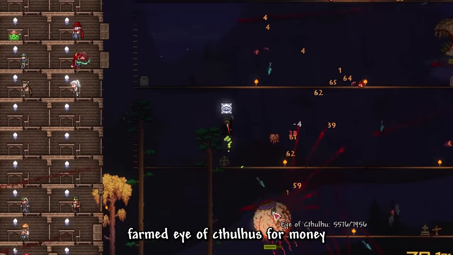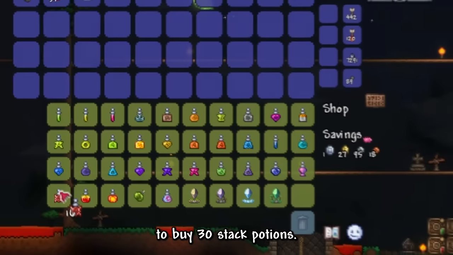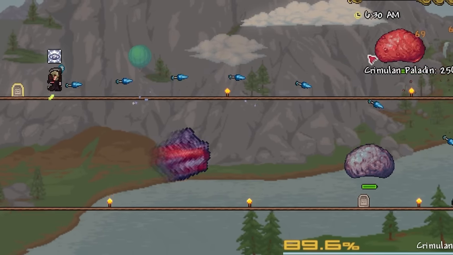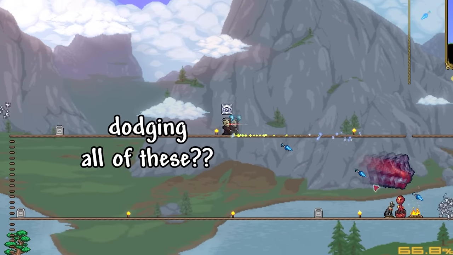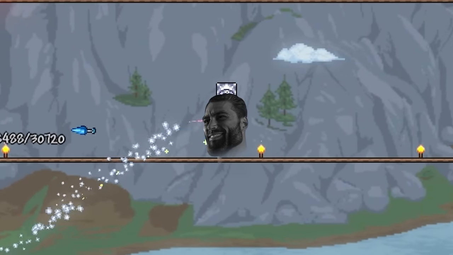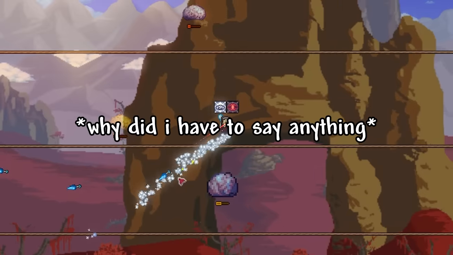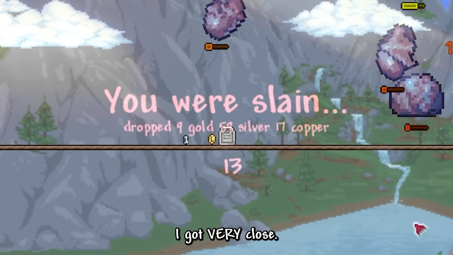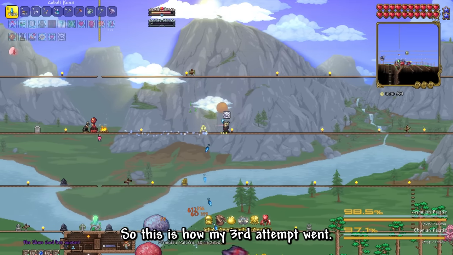Instead of trying again, I farmed Eye of Cthulhu for money to buy 30 stack potions. Then I tried again. That core is so big. Like, he's gigantic. How am I dodging all of these? Wait, I'm actually... Chat, am I cracked or no? Yeah, we're good. GGs. Oh no. Oh! I got very close. So this is how my third attempt went.